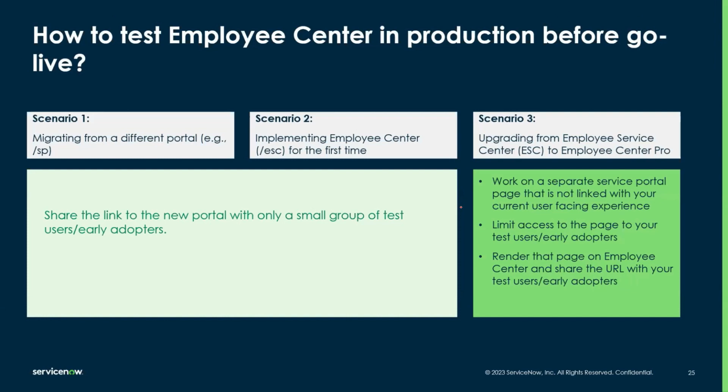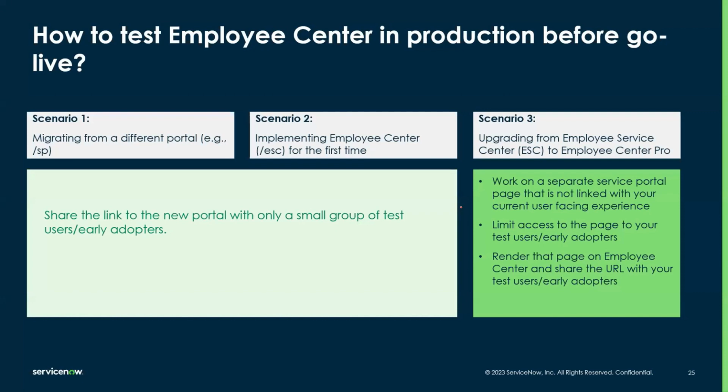But I do want to highlight one thing. When we think about a staggered approach, there are different things that people are thinking. You cannot limit the portal per se completely. Anyone who has the link to the portal and has access to it will be able to get into it. You can't have limited access defined for the portal. And it's very hard to do a pure A/B testing, which would say if you are user A, you get into this experience, versus if you are user B, you get into the other experience. You cannot do that.